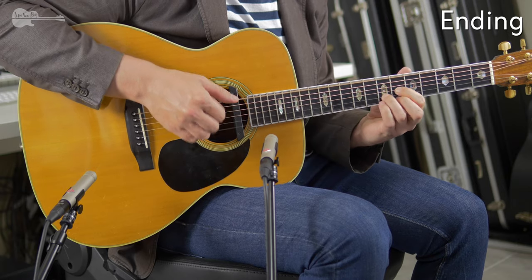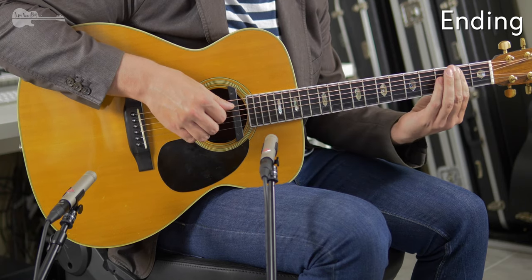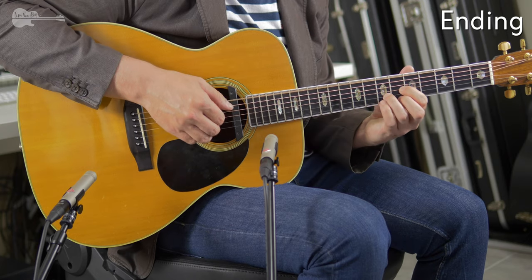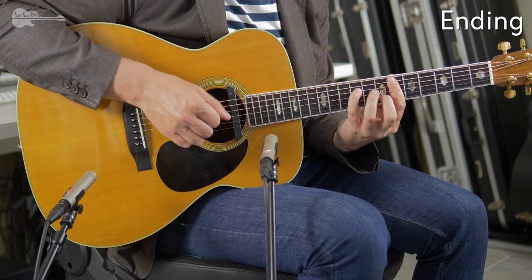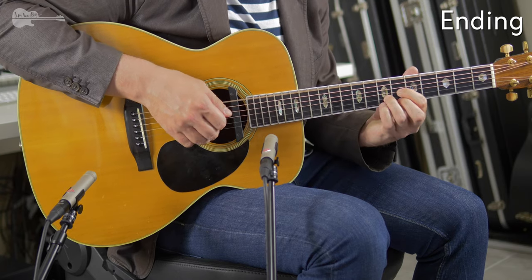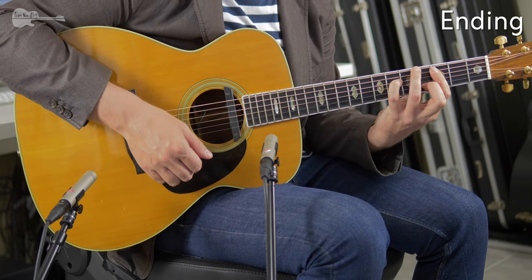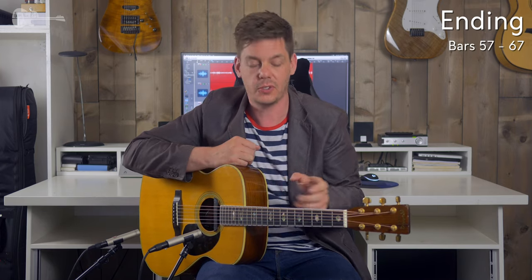So let me play through the ending section one time, then I'm gonna come back and I will provide you with some alternative fingerings, because there are a few really, really difficult chords in this section. Here we go. Now, I can imagine left hand cramps coming in only from watching a few of those chord shapes. So let's go over them.